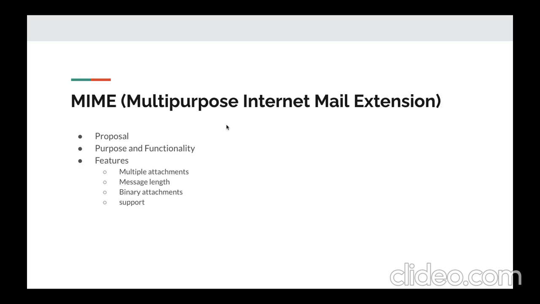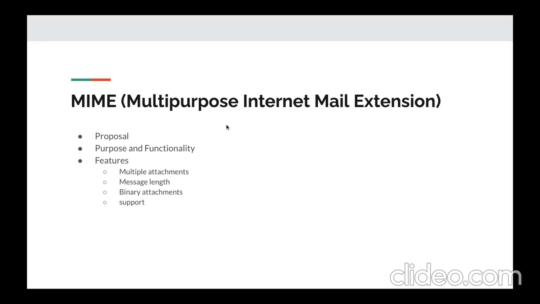Moving on to the purpose and the functionality of MIME. It transforms non-ASCII data at the sender side to NVT 7-bit data, and delivers it to the client SMTP. The message at the receiver side is transferred back to the original data. Also, with MIME, you can send video and audio data, as it transfers them into 7-bit ASCII data.